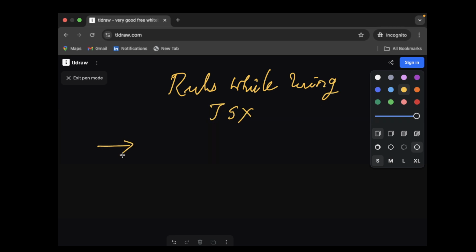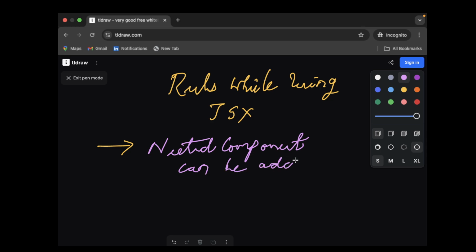The first rule states that a nested component can be added only inside another component, so it should be present inside a tag.